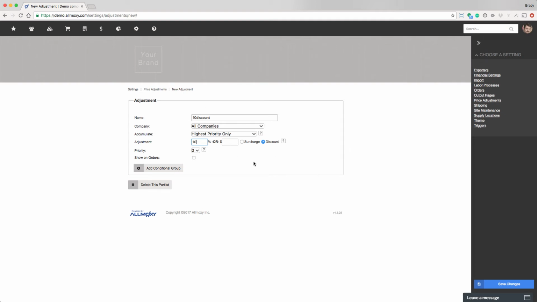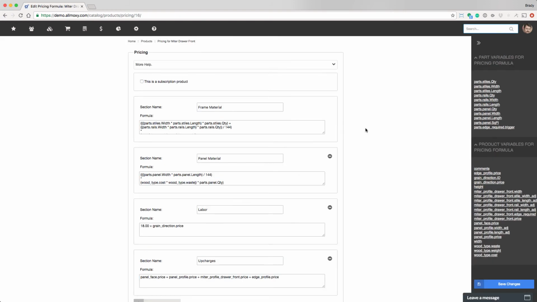It's a very high level and easy way to add large discounts or surcharges over your products and not have to go into your products and change the pricing. You can create as many of these as you need to. And again, we'll come back and do this later, but I just wanted to show you that this could affect pricing in your products. So let's go back to your product.